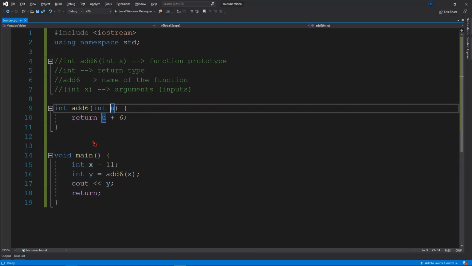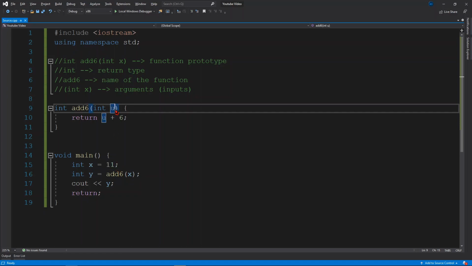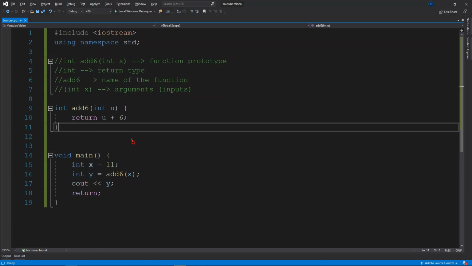It creates a new variable u in memory, and assigns that value to this variable. So x is 11, and the value 11 goes to u, and then this function returns an integer whose value is u plus 6, which is, in our case, 17.